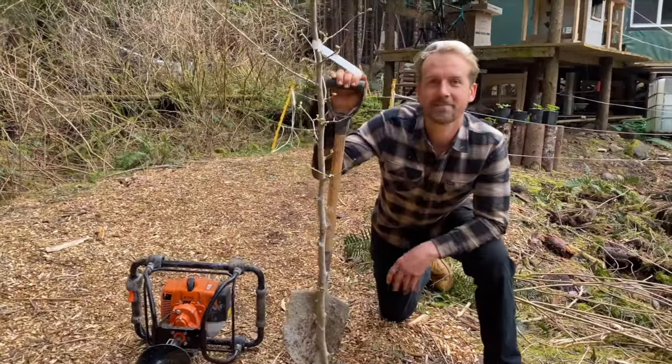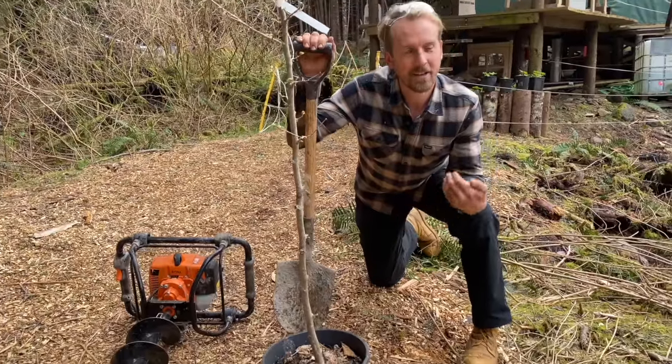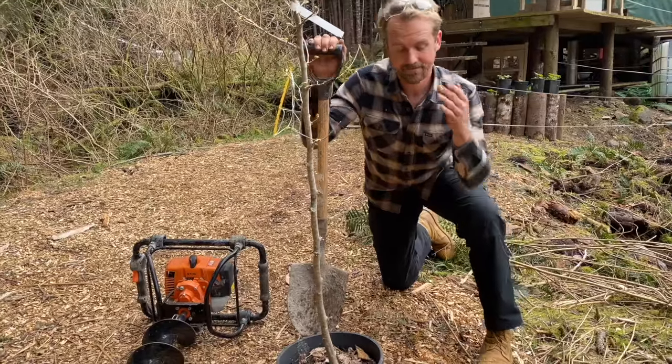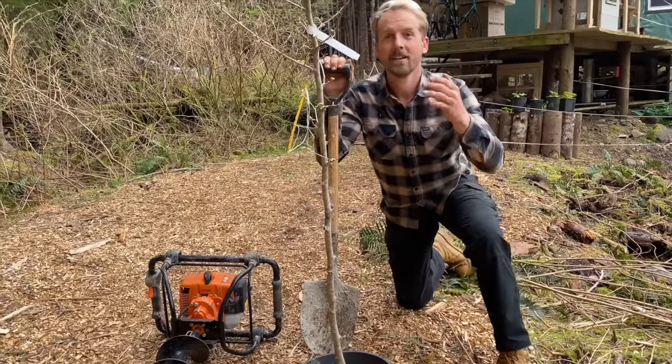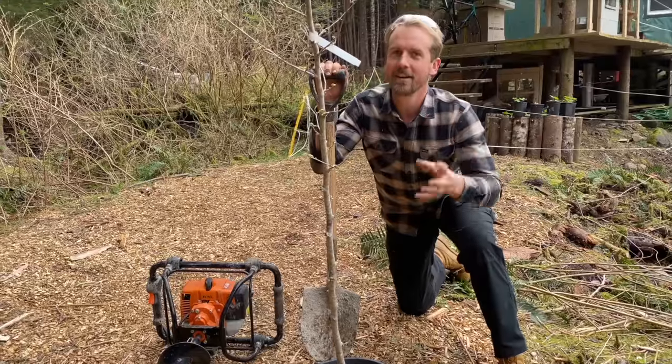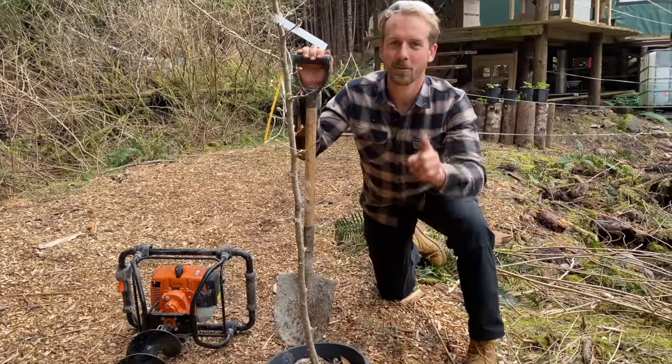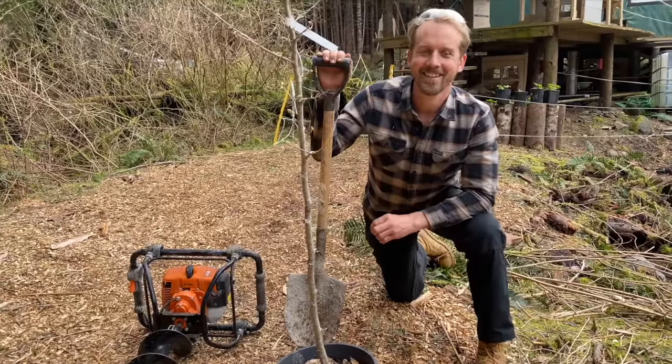I'm tired. Yeah. Okay, we're gonna do a row of hazelnut trees of different varieties leading up to the yurt. Hazel, hazel, hazel, hazel. Can you imagine us squeezing hazelnut milk through cheesecloth and making our own fresh hazelnut milk with one ingredient, hazelnuts? I'm really excited. I love hazelnuts.